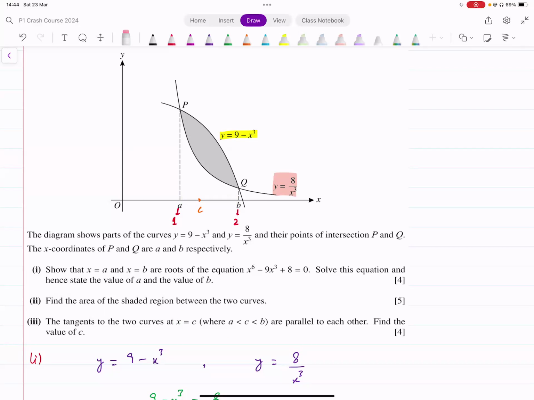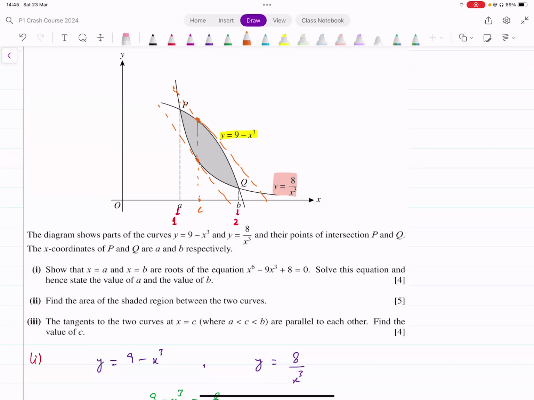At this point, what happens is the tangents of the two curves are parallel to each other. So at this point, if you were to draw a tangent to one graph, let's say it looks like this, the tangent to the other graph at this point should be parallel as well. It might look like this if it was very exact. The tangents are going to be parallel. So it's a situation like this, that when x equals c, the tangents to the two curves are parallel to each other.